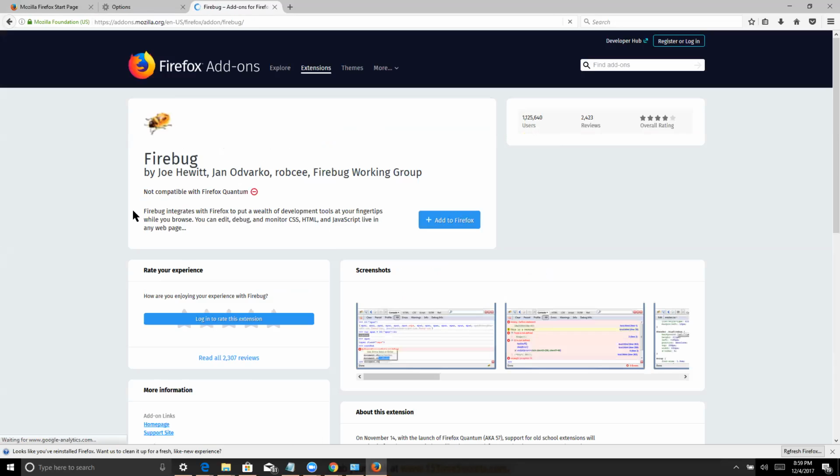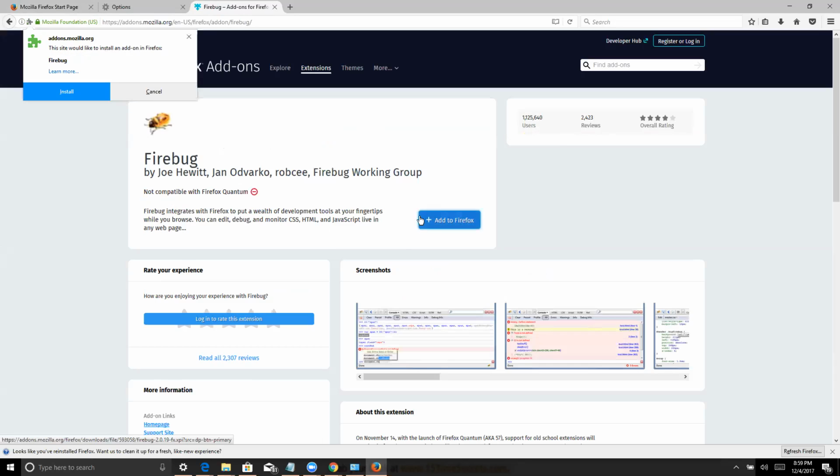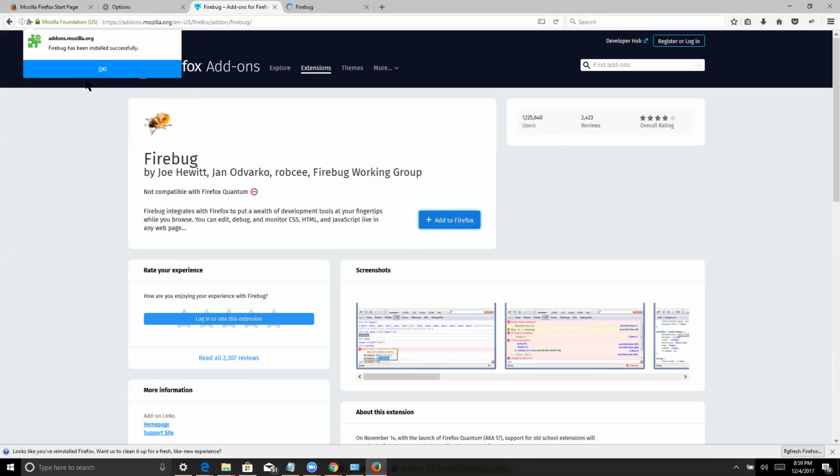In the latest version, Firebug is not supported. That's why I also downloaded this one. Click on Add to Firefox. No, the latest version of Firebug is not supported. Install.